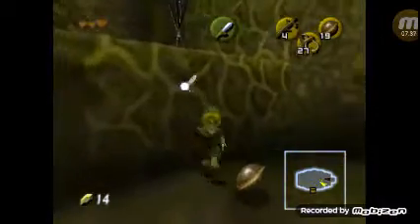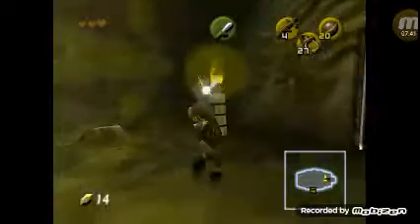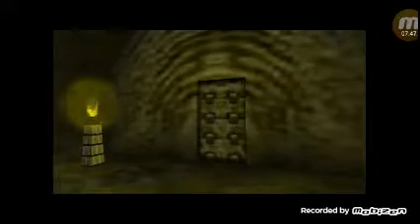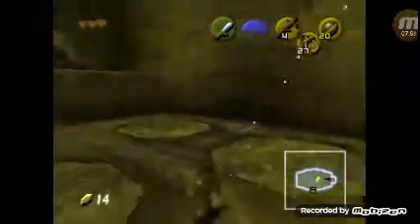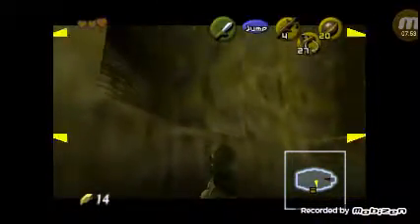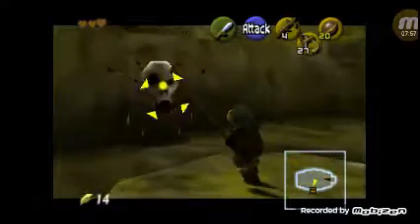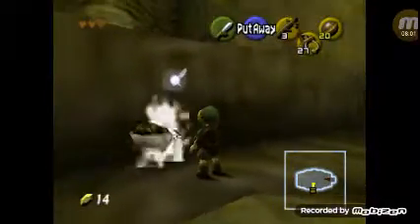It seems as if I never can get a Deku nut from this thing. Oh yeah, we can also use Deku sticks. And for some reason, a Deku stick is as powerful as the Master Sword. Which I guess isn't bad, it's just weird how wood is as powerful as a sword, which is metal.